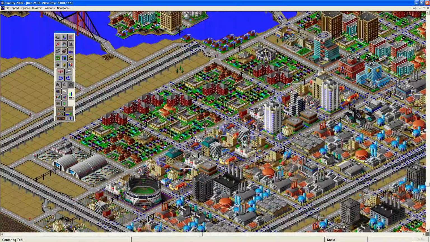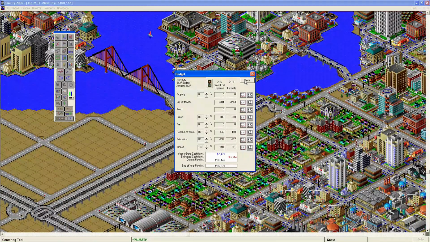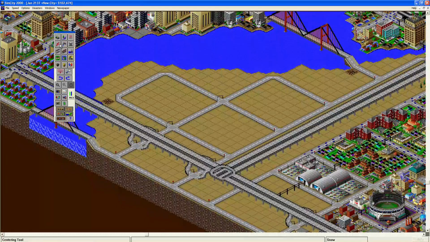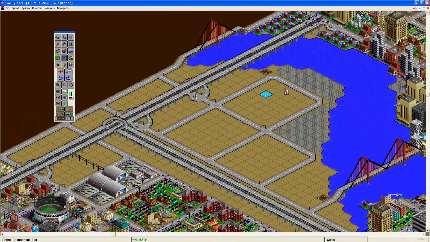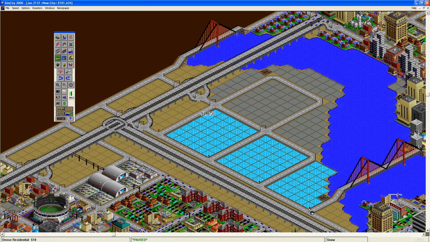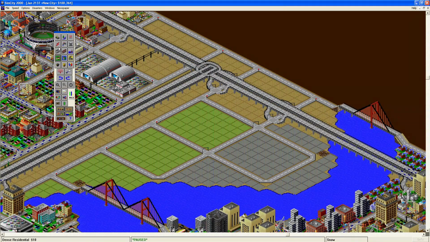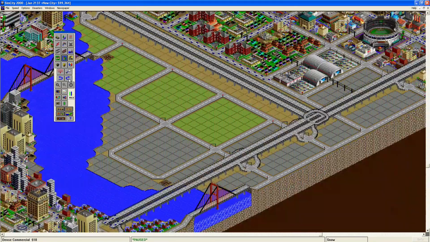Okay, looks like things are starting to grow back up, which is good. Go one more year. We should probably fill this stuff in, though, so that we actually get some value out of this land that we just built up. We will fill that, and then we'll fill this in with residential. And yeah, probably put some commercial over here to boost the airport in some meaningful way.